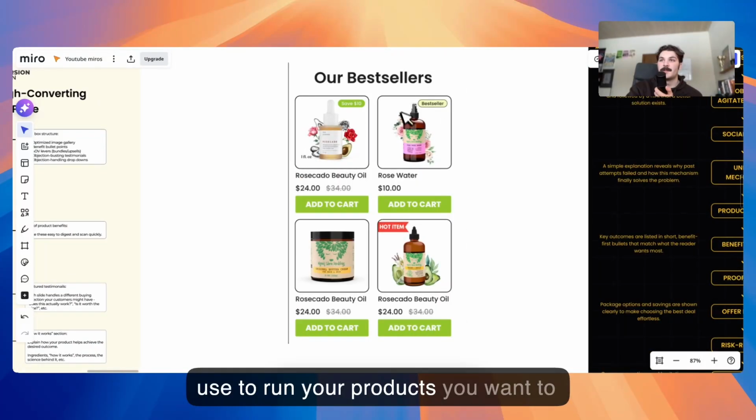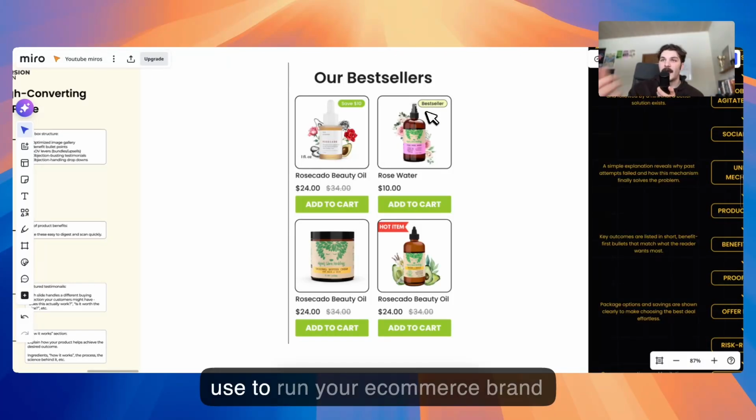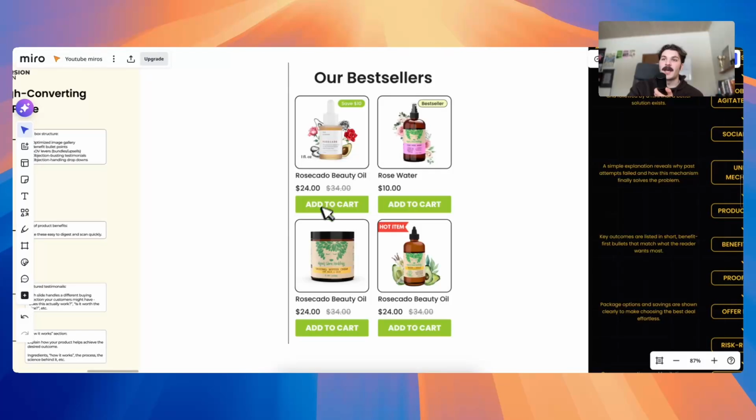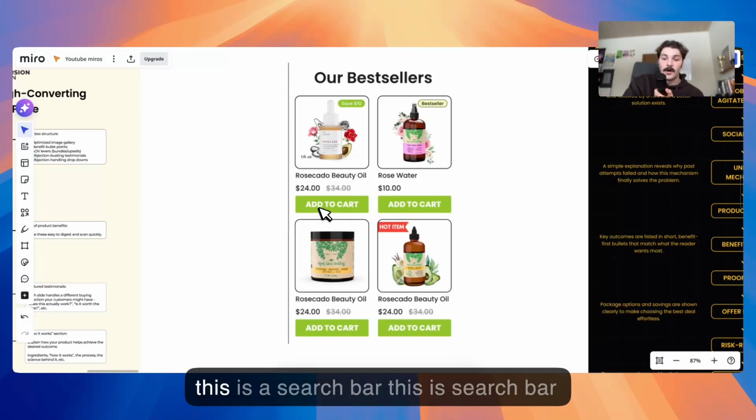You want to have clean images here. Maybe if you have something like a bestseller, you can highlight it as that as well. If you have a sale going on, you can also say $10 or however much you're saving. And you want to have a quick add to cart functionality, so that by one click, you can add the product to your cart. You can also run this as a build a bundle page. So for example, if you say add 4 products and you get the 5th one for free, stuff like that, just to really gamify this and increase your AOV.